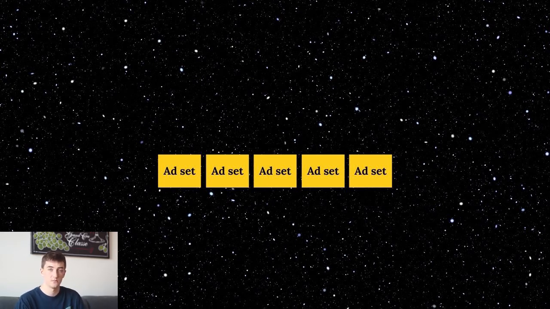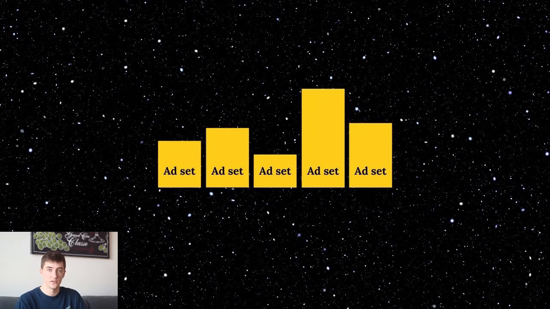The first way would be to simply increase the daily budget for each of those 5 ad sets. I have a video that talks about my approach for doing that using automated scaling rules. And so let's say we scaled each of those from $10 to $20. So now we're spending $100 per day and we still have 5 ad sets. So that's called vertical scaling. You're increasing the budget and scaling those ad sets vertically.